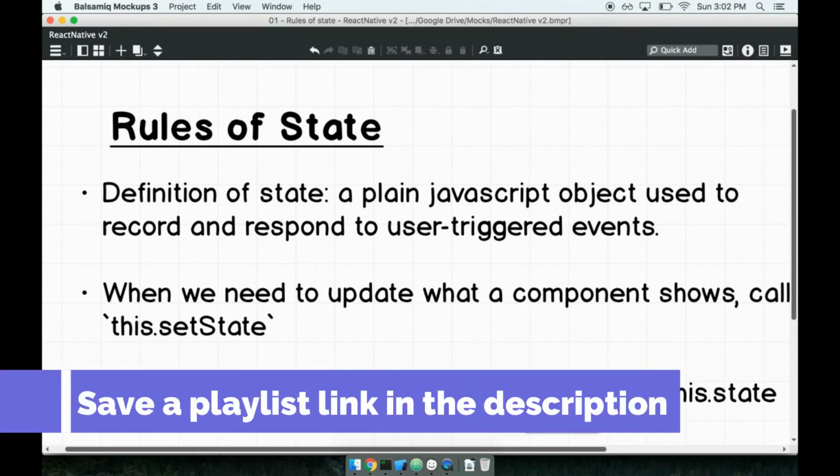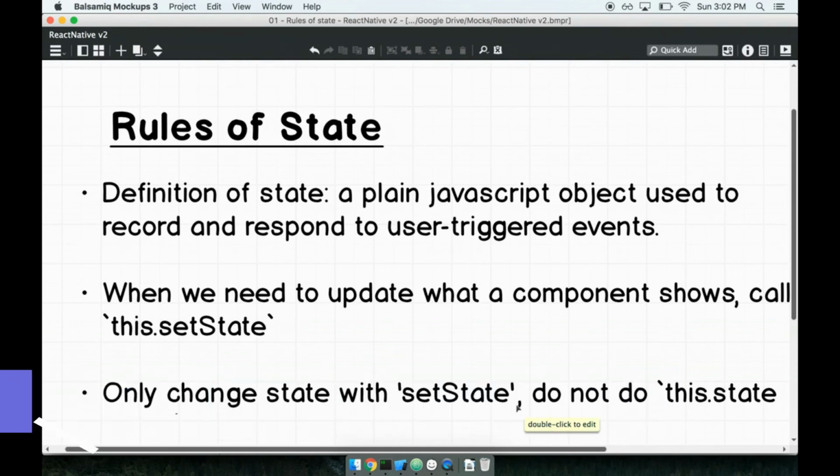Okay, the last thing to say here that I did not actually put on this slide is the difference between state and props. This is something that people really get confused over time: the difference between the prop system and the state system. I'm going to give you a lot of guidance as we go through the course about which one we want to use. But let me just give you a general rule of thumb. Whenever we want to communicate from a parent component to a child component, we use props. So props is for parent to child communication.